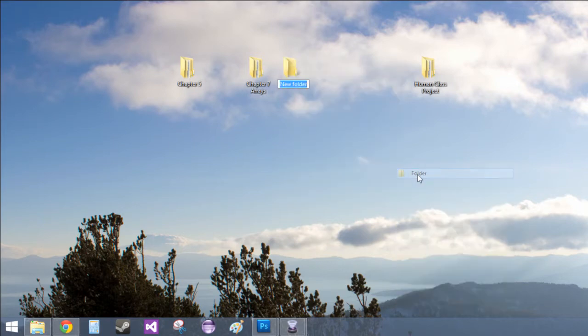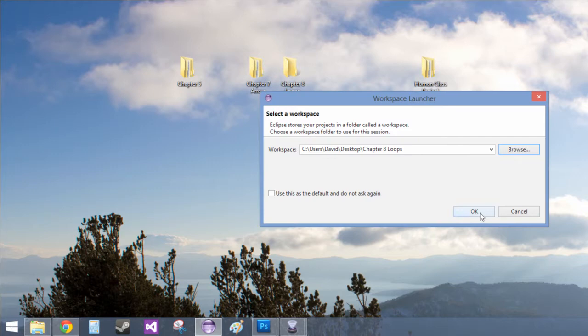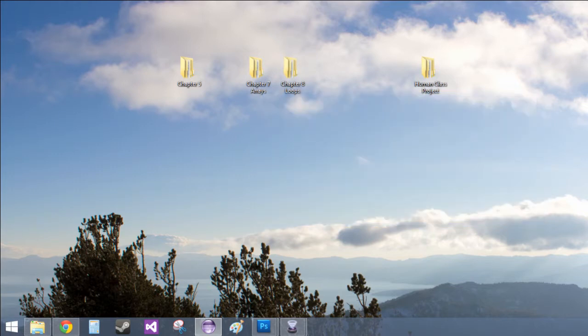So first thing we're going to do, new folder, chapter 8 loops, and then open up Eclipse and point it towards chapter 8 loops. And it's opening up right now.